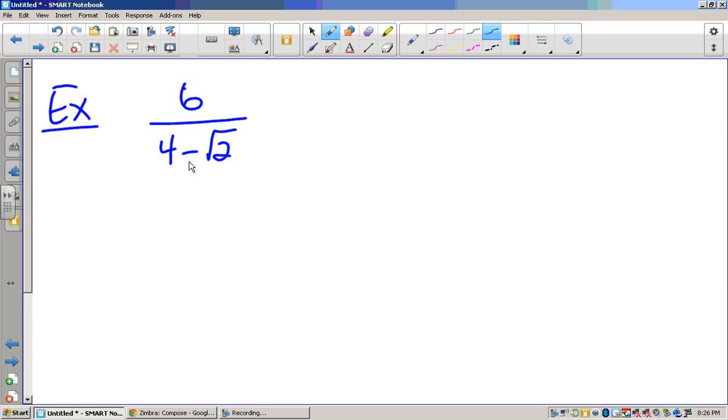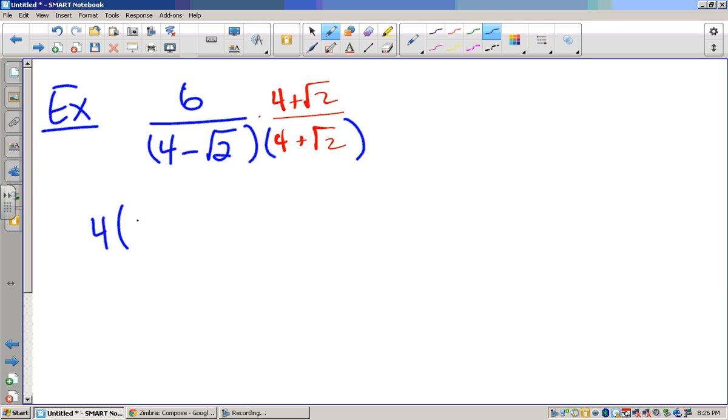I have 4 minus the square root of 2, so my conjugate would be 4 plus the square root of 2. And again, I did it in the bottom, so I need to do it in the top. Now, here's the difficult part, multiplying the bottom piece together. We're going to treat it like two binomials. You guys have done this before where you just take piece by piece. So I'm going to do the double distribution here. I have 4 times 4 plus the square root of 2, and then a minus 2 times 4 plus the square root of 2.